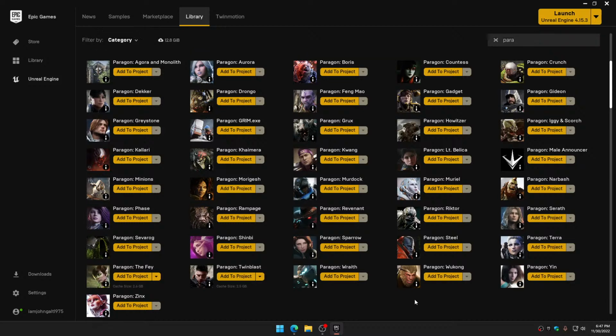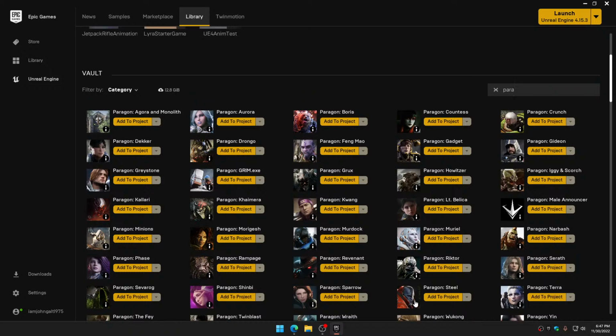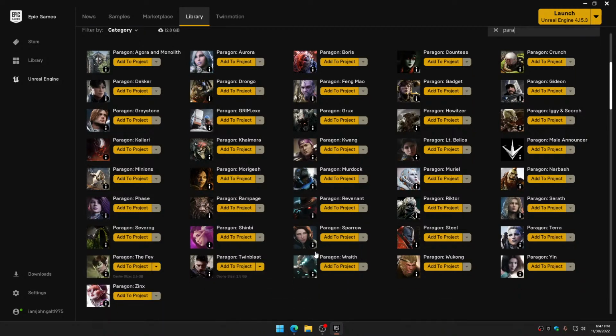A lot of it just depends on what they look like. Some of them may not look worth a damn, and then some of them may be okay. Like even Lieutenant Bellica, I think she holds a two-handed weapon, like an SMG type weapon. That could be used as the upper body of one weapon. Murdoch could be used for a different one. Revenant could be a different one.